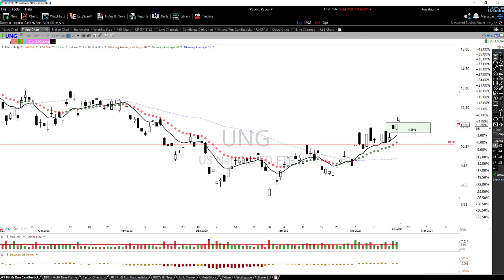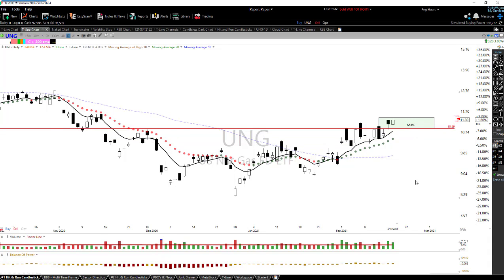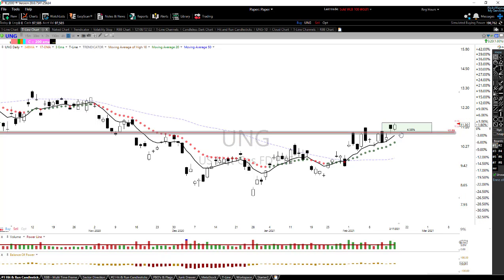Get with the program. Well, all of a sudden, not today, but yesterday, something happened. We gapped up and we held above these candles. So let's put this line up there, right there. So we held, and then today we actually held up here. So what this is telling me is the buyers finally broke through this junky chart. They broke through, and now they're holding it up here with about 10.85, 10.90 as a stop.